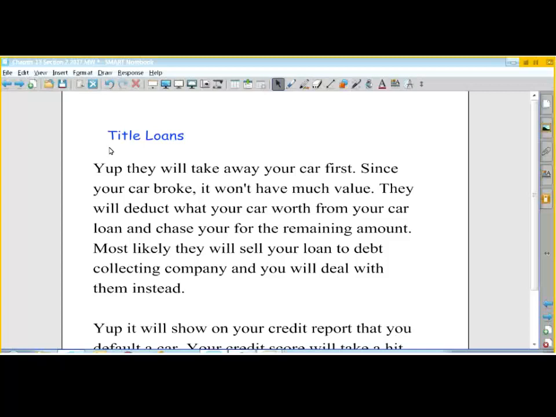The reason they're willing to lend you the money is they have collateral, and it's your car. They're not giving you money to buy a new car. They're taking your car as collateral so that if you default on your loan, they'll have your car. So it's very risky in that sense. If you really need money, maybe that's something you want to do, but you want to avoid that like the plague as far as title loans. Because one thing is the risk of losing your car is pretty serious, and secondly the interest rates that they charge are fairly high anyway.